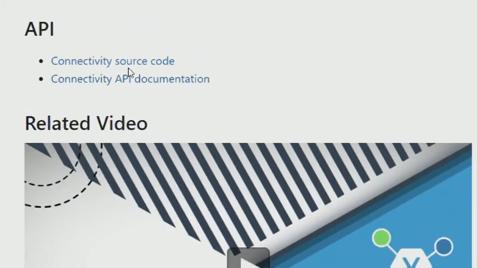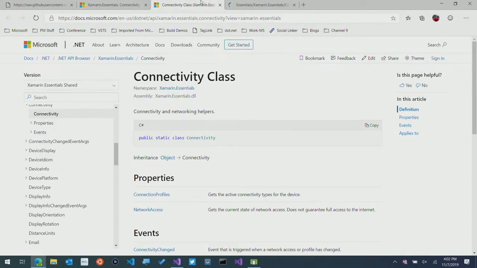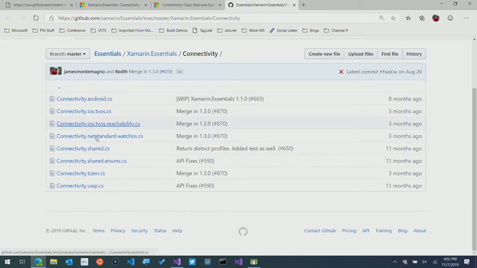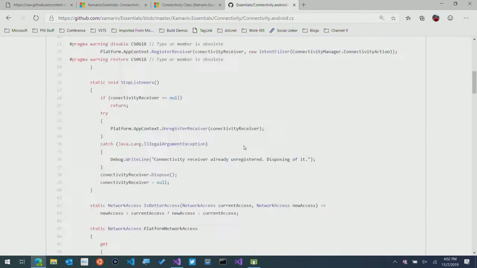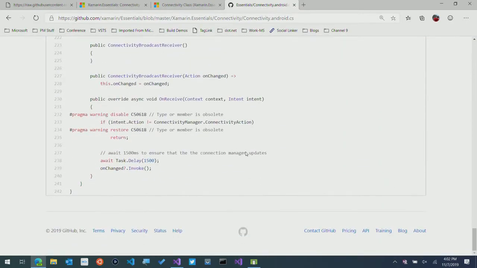What's really nice is that we also have videos, API documentation, and source code links. Everything's open source. Here's the API docs. Here's the source code. You can come in and see how we built it, right? It's all available. We wrote thousands of lines of code for you. Not just us, but the community. We collaborate to see what APIs you need, and you can submit your own PR, add a bunch of cool stuff.